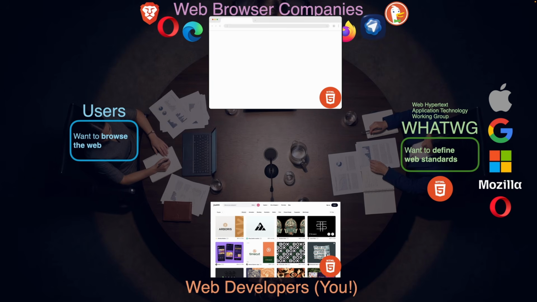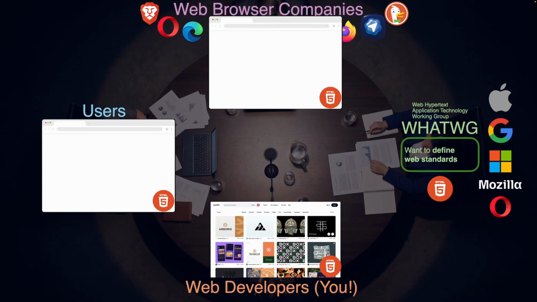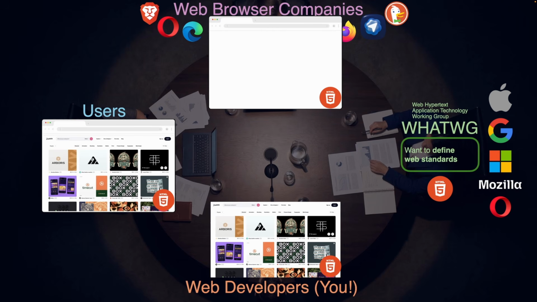That's why you're learning HTML in this course. Now the users who want to browse the web can download and use any web browser that they want, and using that, they can visit any website that they like. Because the web browser software and all the websites are following the same standard, which is HTML.